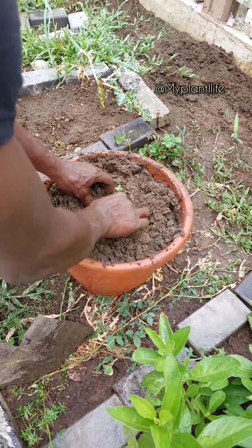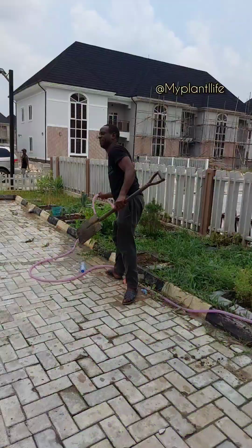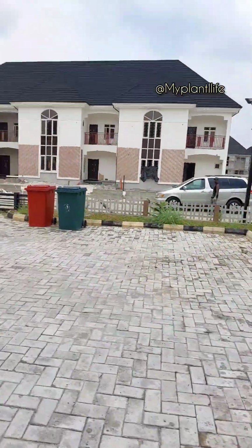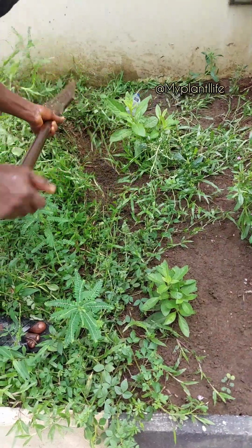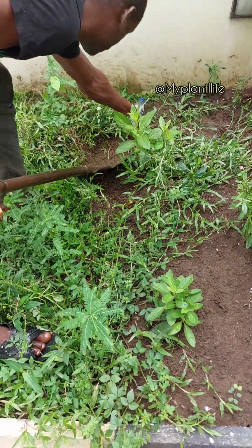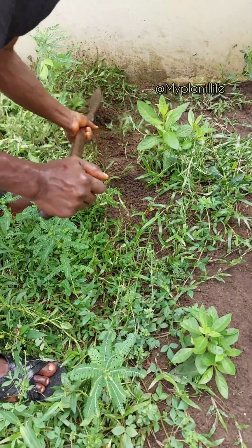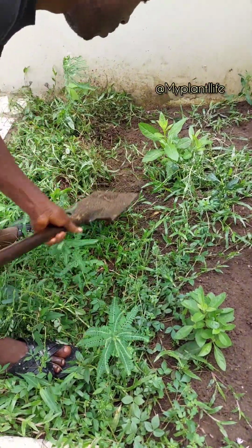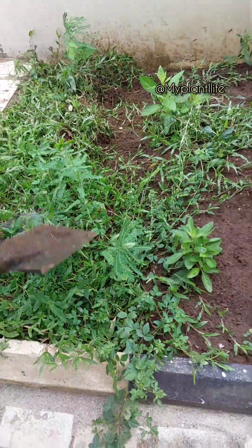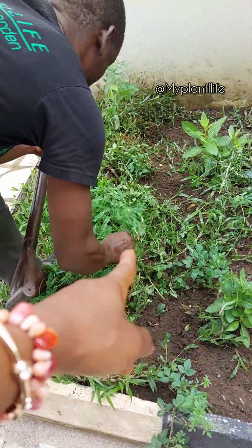Yeah, that's okay. Finish your water. Remove that plastic bottle, please. Not all of them, oh. Yeah, just. I beg, uproot this stonebreaker weed for me. I want to carry and go.